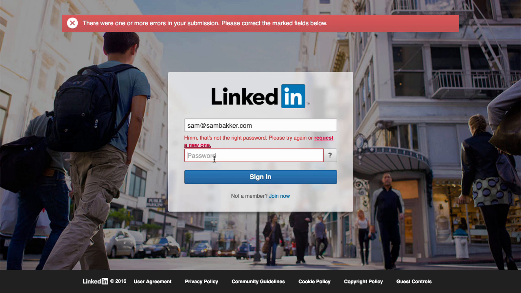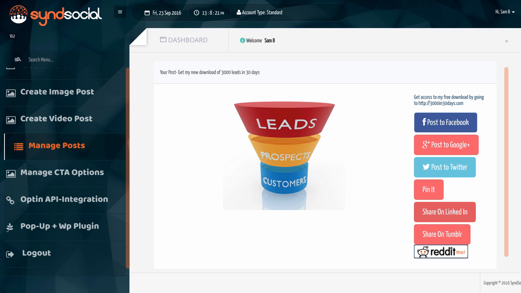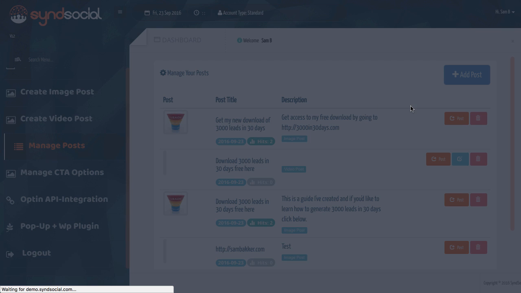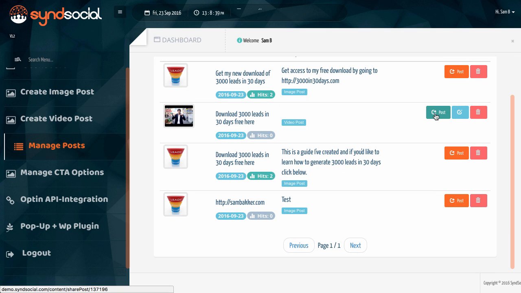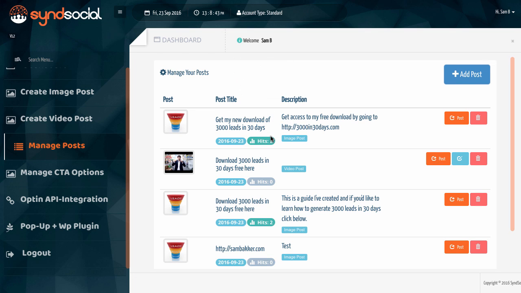So say, for example, I've completely forgotten my password for LinkedIn, but you can basically go in, you can post on these different social media networks, and I'm going to check my LinkedIn password. You just need all your passwords basically for these different social networks. Now, once you've done that, it's going to show your managed posts once you've posted inside of here, so you can track their progress. You can decide to post again if you want to, and you can also see how many hits they have, and how much interaction's happening, where they're getting most of the traffic that you're getting.